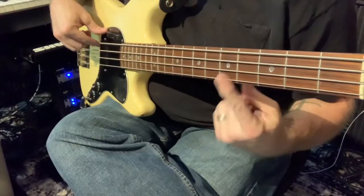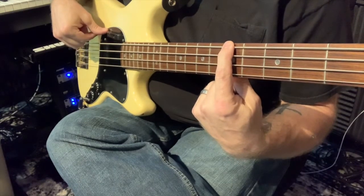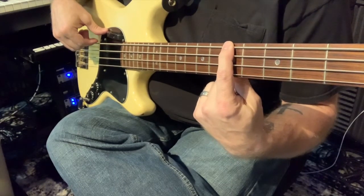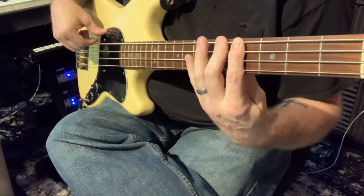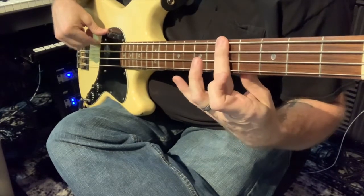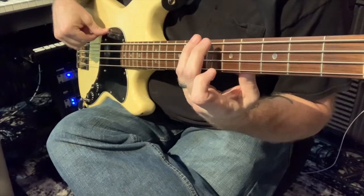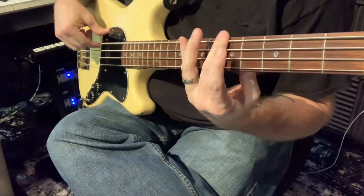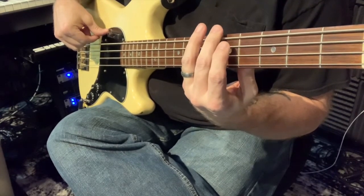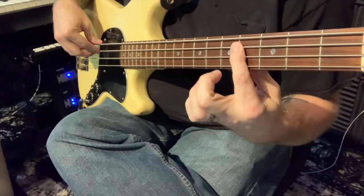Okay, we're going to go to the top string, the big E string, 5th fret. If you have markers, should be the second dot. Okay, that's our number one position. Now, move your first finger back to the 4th fret, and let's use our second finger for that, okay? All right, position 2 is the 7th fret, top string with your 4th finger, okay? Position 3, first finger, 4th fret, second string, A string.